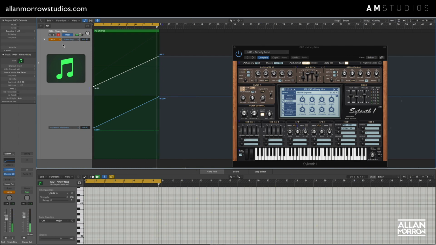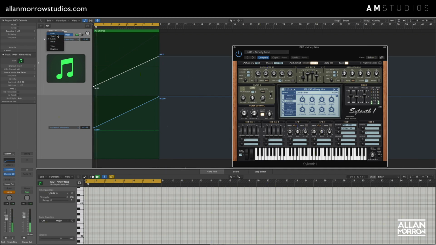So there's also that. The next thing you might want to do is you might want to add, actually in this one there's already a bit of noise, so let's just turn off the latch a sec. I might want to add a bit of noise in there as well as I go along. So, for example, if I just do there.